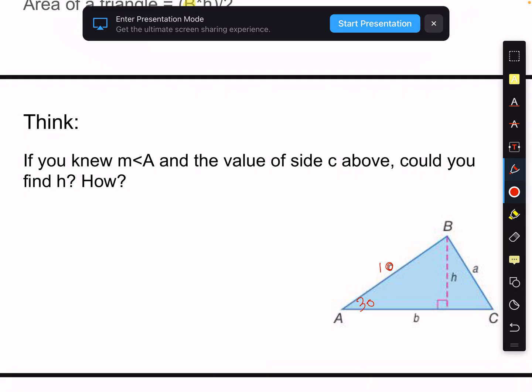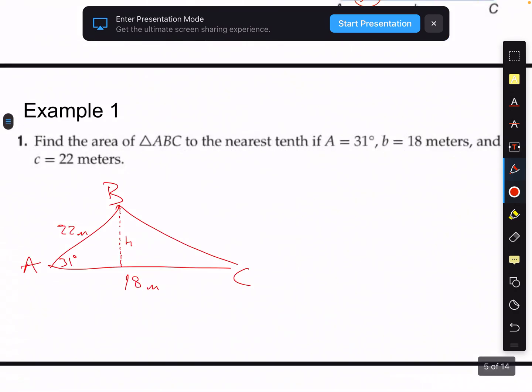Well, if you think about that, if this 30 is your perspective here, the h piece is opposite on this right triangle that they've created, and then the AB length is actually the hypotenuse. So what trig function deals with opposite and hypotenuse? Hopefully you know that the answer to that is sine, right? SOHCAHTOA. So we could say the sine of 30 degrees is equal to h over 10 and solve for h. That's what we're going to be doing here.